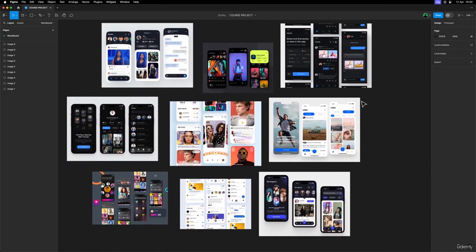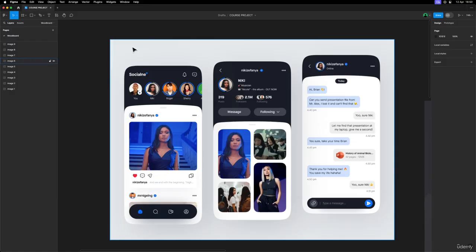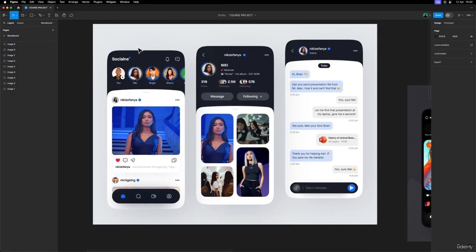So I added a few other pictures and I want to go over them to talk about what I like about those shots. For example, let's go with this one. This one is a great direction.